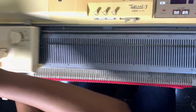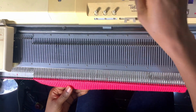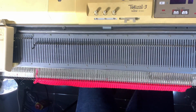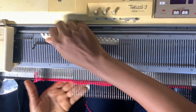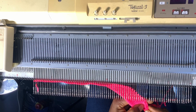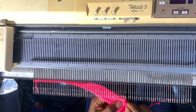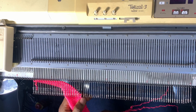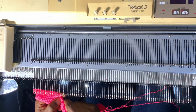After folding, you push out your needles, knit across once, and then you take a needle, and we are going to be doing a needle cast off for this. All you need to do is thread the needle and then begin to use the needle to pull out the work from the machine. So that's it on making the strap for the neckline of your sweater.